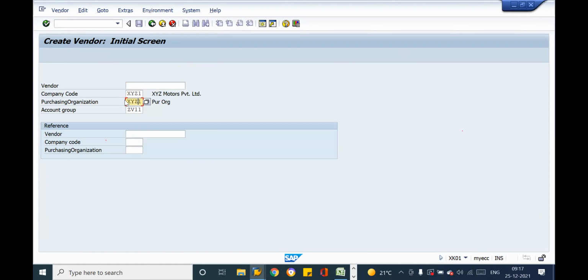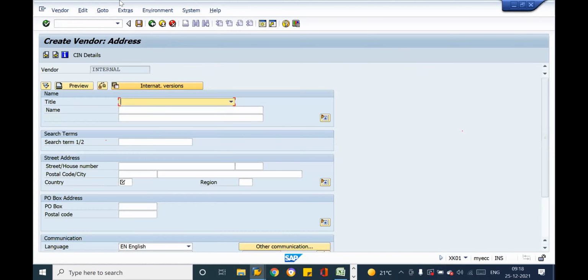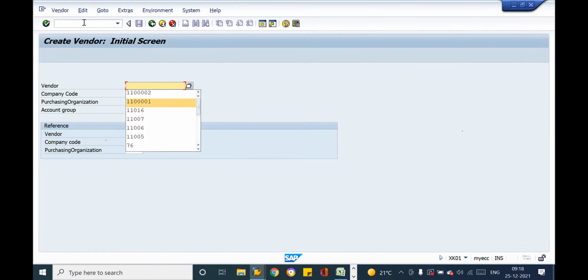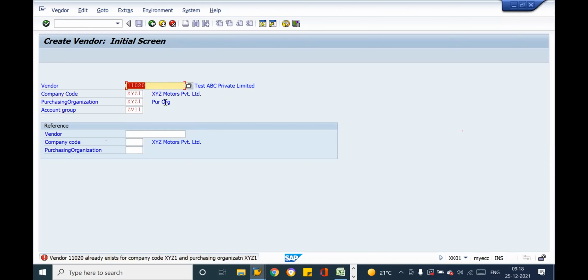In real time, this purchasing level data will be taken care of by the MM people. I forgot to maintain that. The same vendor, I'm going to extend now. I want to maintain the purchasing information.